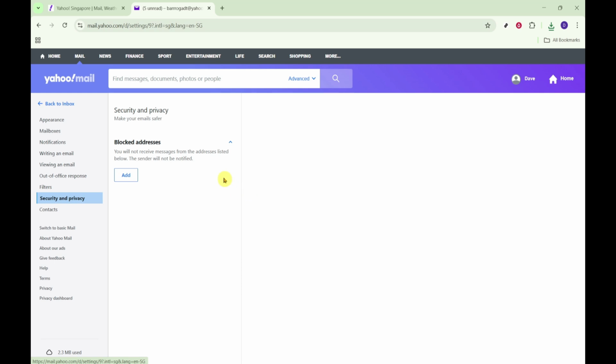A few quick notes to avoid confusion. The settings gear appears only after mail is open. If your screen looks different, try widening your browser window or disabling any pop-up blockers temporarily so the settings panel can appear. Also, changes to your blocked list save instantly when you confirm, so you don't need to click any extra save button.